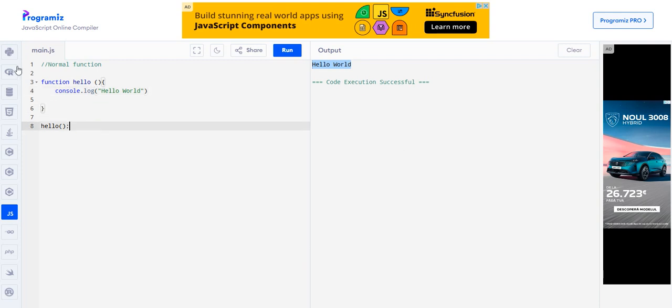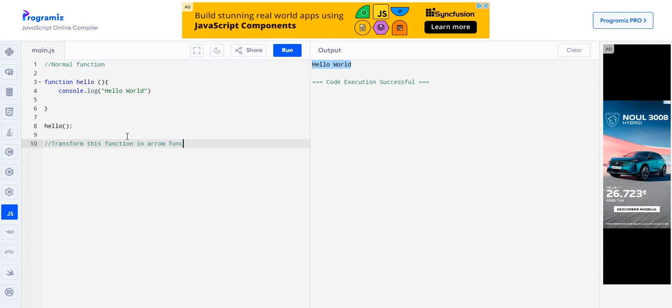Okay, I have a normal function without parameters. If you analyze this function, we see that there is no parameter, and the next step is to transform this function into an arrow function, and I write a comment: transform this function into arrow function.